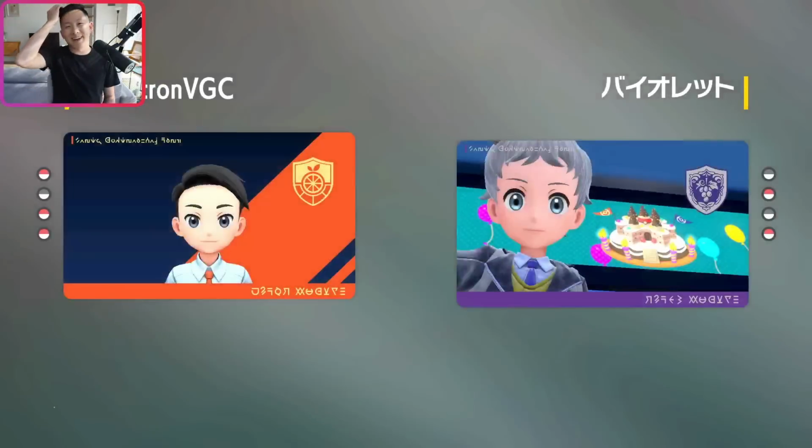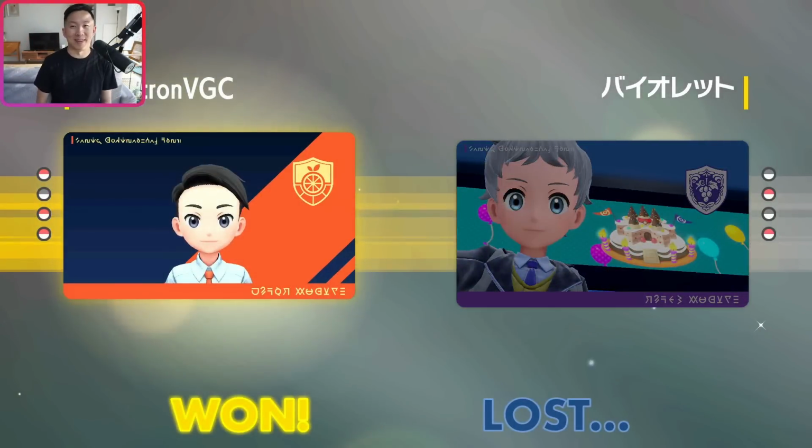We bring out Electric, and we get a win on the board with it. I think that it enables some really interesting combinations. To me, the most important turn of this game was just turn 1. After turn 1, I felt really good about our position, and the fact they brought Torkoal, and the fact that Rock Blast was able to just get that KO was also really, really nice.